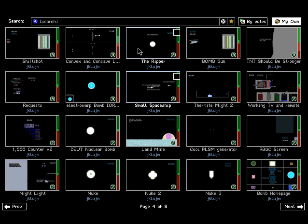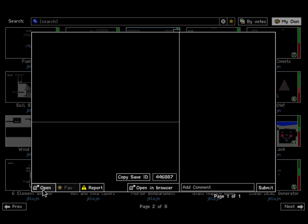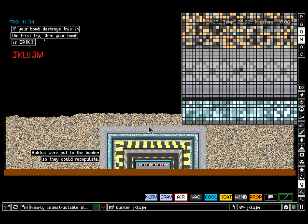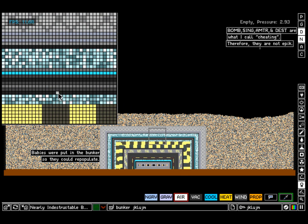And that's how I accomplished... Where is it? I have a lot of junk in my saves. Okay, nearly indestructible bunker. I've changed it rather drastically. Instead of that annoying gray layer that kind of lagged everything up, I have titanium struts covered in concrete, and then some shields, and a little tiny bit of bizarre, because that's a bit cheating to use, in my opinion.